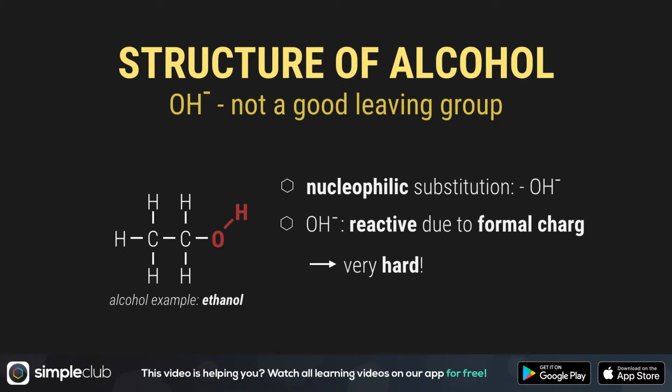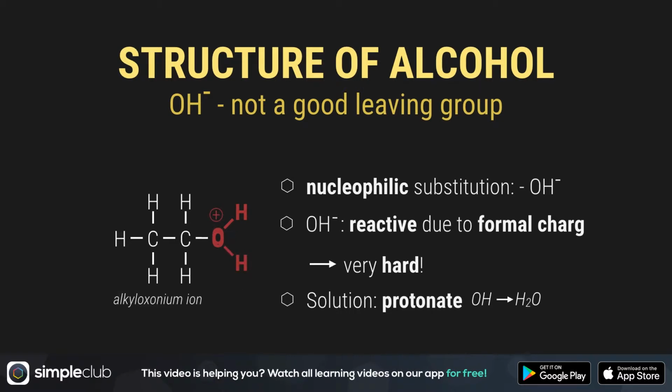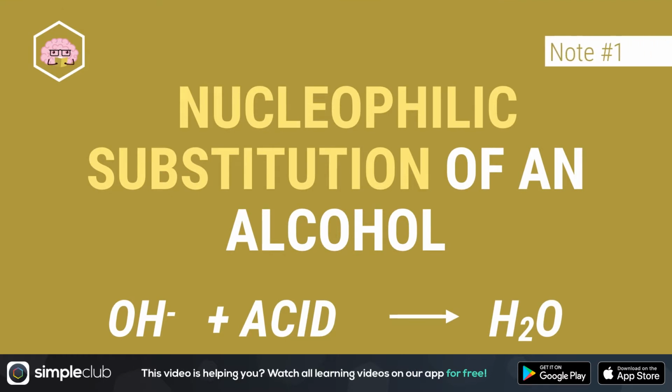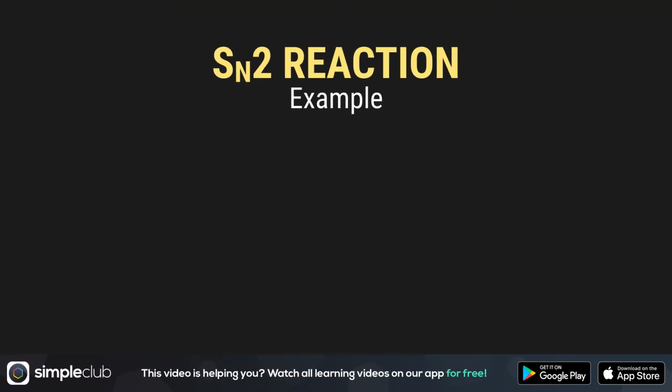So what do we have now? We protonate the OH group, which means turning that OH into H2O. And since the second H is now bonded with a previously neutral O, the O gets a positive charge. So how did we do that? Well, that's what acids are for. So remember, if you're gonna have OH as your leaving group in nucleophilic substitution, it needs to be protonated to H2O. Alright, now we can get started with the reaction.